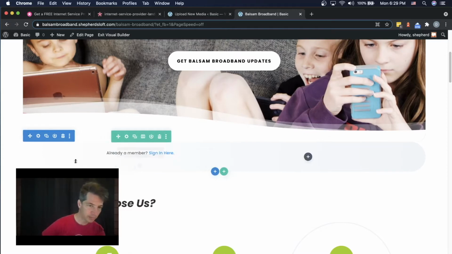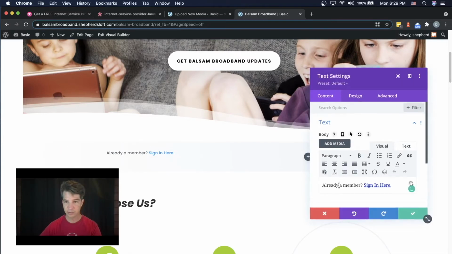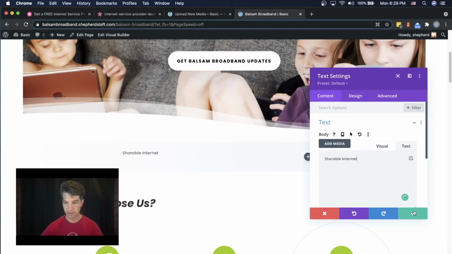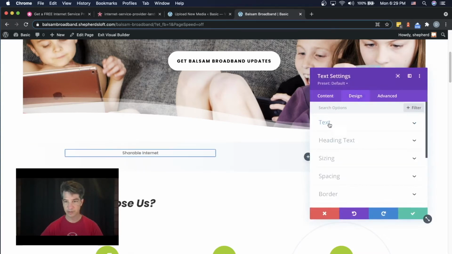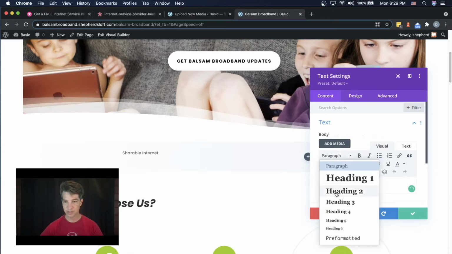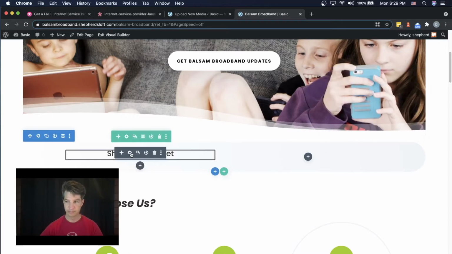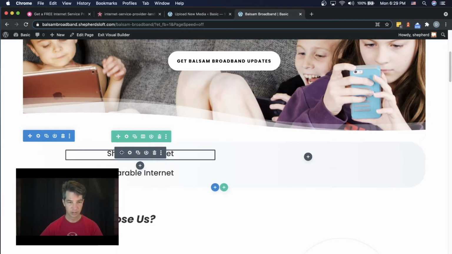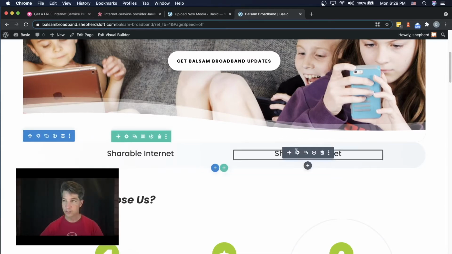So we've got kind of a bubble in the background, gradient. And then we'll just change the text on this one. Go to the text, paste. Oops. So let's make that font bigger. These could be H2s, so we can do that as well. So if we go to visual, select the text, and then the drop down, we can change that to an H2. That'll make it bigger. And then we can duplicate this one. And then drag one into the other column. And then we just want to change this text.